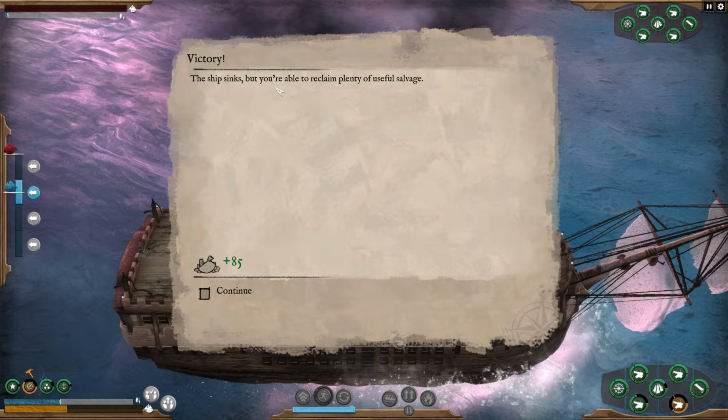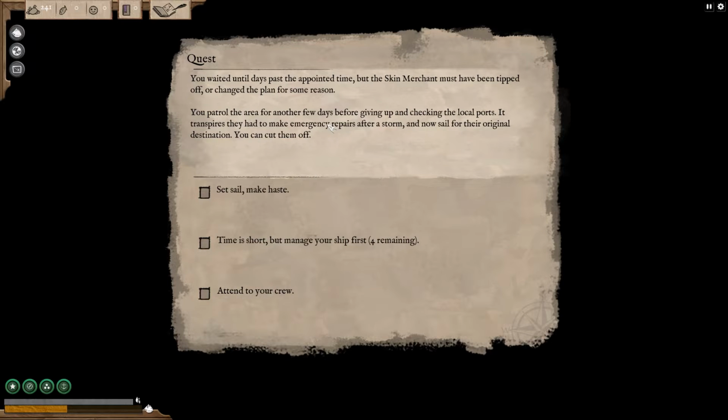The ship sinks, but you are able to reclaim plenty of useful salvage. What about, you waited until days past the appointed time, but the skin merchant must have been tipped off or changed the plan for some reason. You patrol the area for another few days before giving up and checking the local ports. It transpires they had to make emergency repairs after a storm and now sail for their original destination.